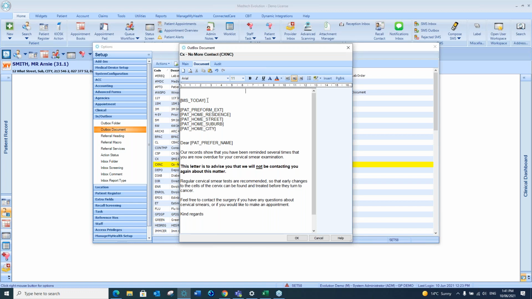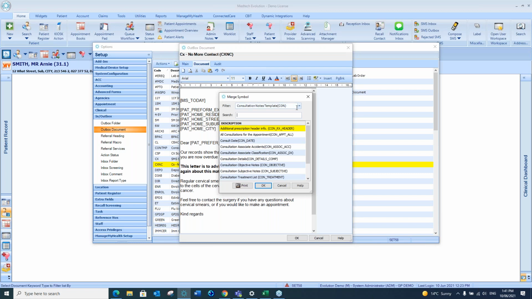So obviously today's date is a date that you would want to add to your document. So then you would use this little box here called Insert. And in here are all the merge fields that you have access to. So for instance, we've got patient keywords. The date comes under miscellaneous keywords. So if I look at miscellaneous, then we've got accident dates, but we've also got date of document. So this is the date of document that I've selected, or it will just pick up the date of today's document. So just select the correct field that you want to apply.